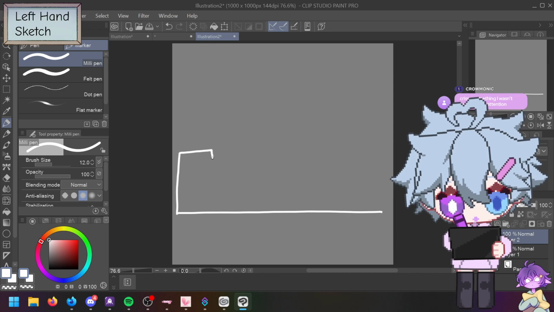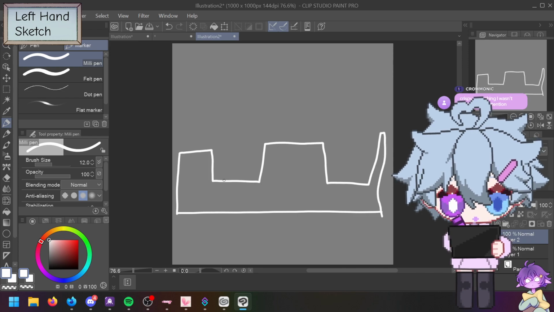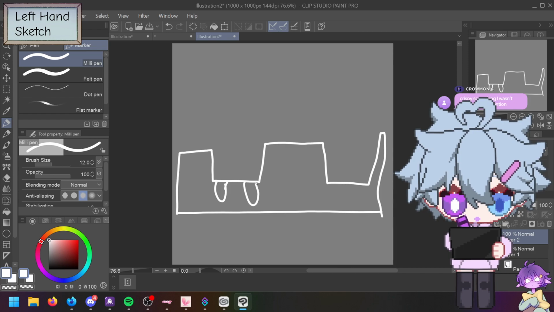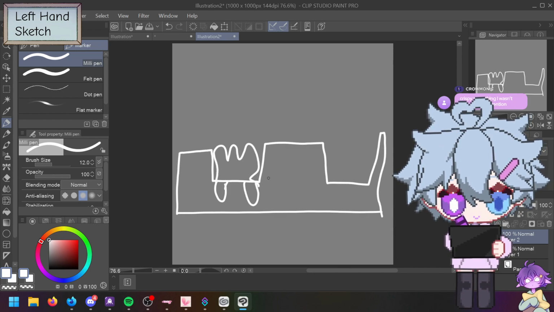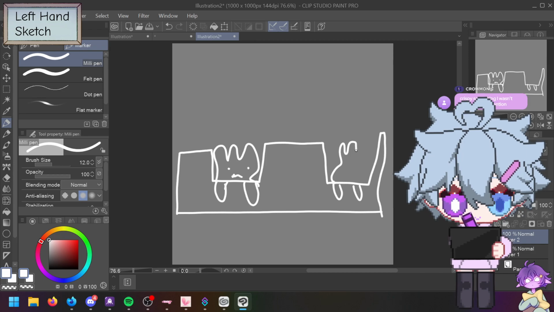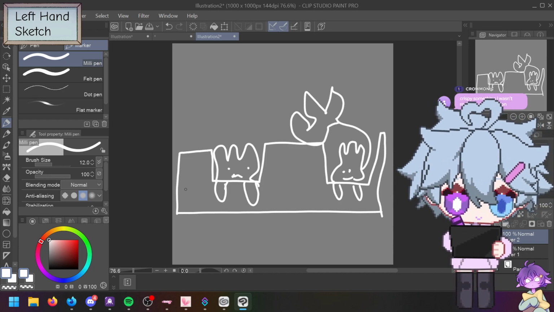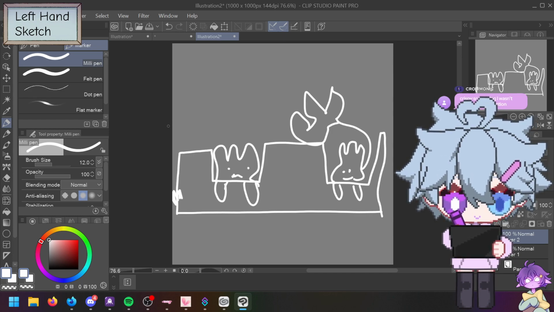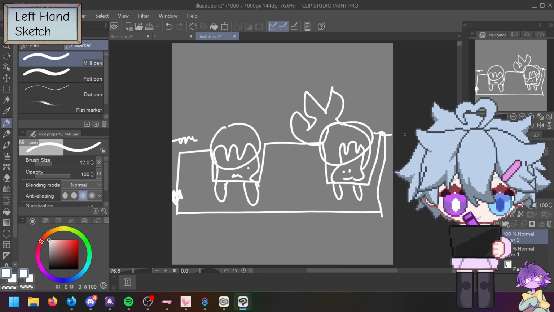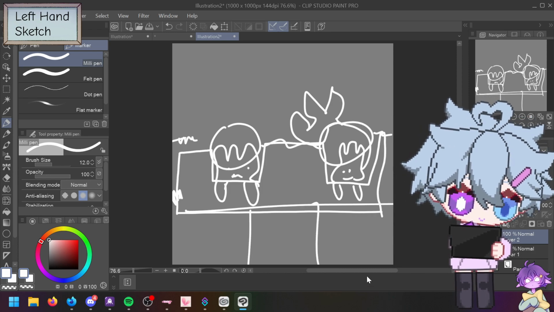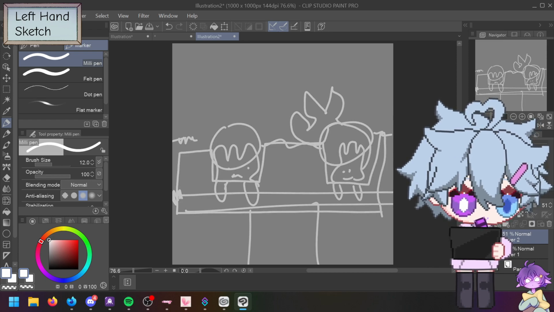And then as we come up, something like that, because I want their little voidling heads to be peeking out. Is this a good size? Depends on how big I make Luca's tail, but maybe right here being the top, and then here and here being the focus for the voidlings. Yeah, that can work.